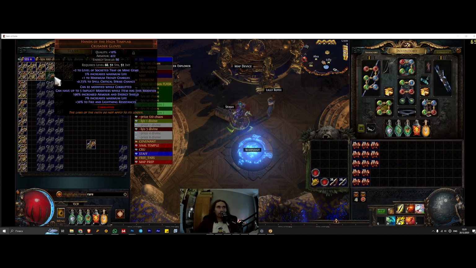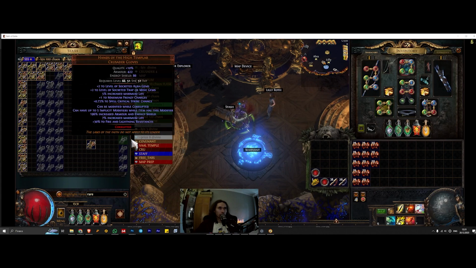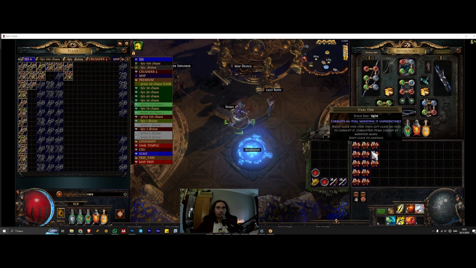Okay, keep going. Keep going, keep going. Our trapper mine. Don't know who can use it. It's five implicits anyway.